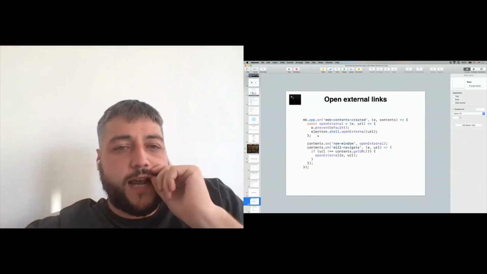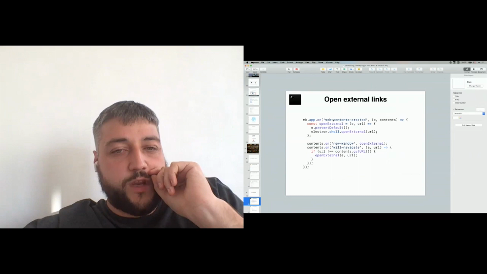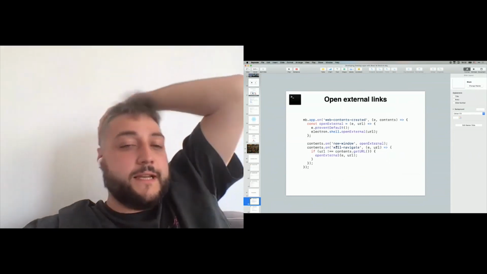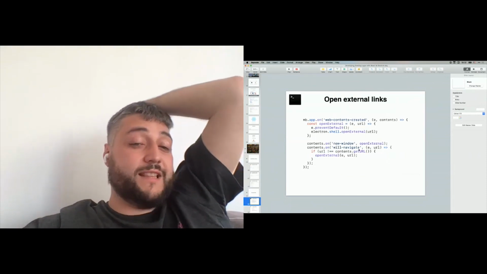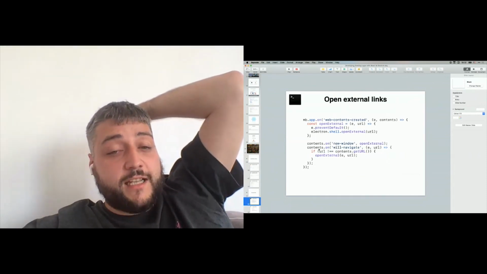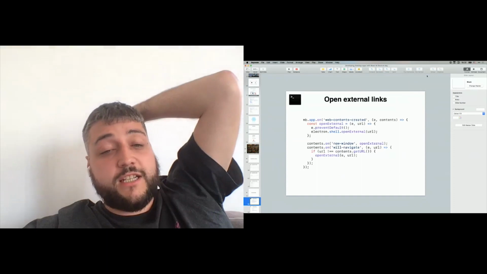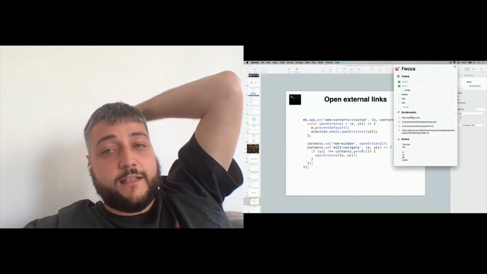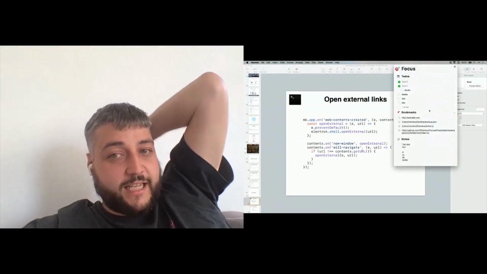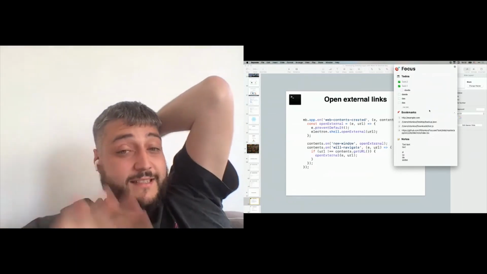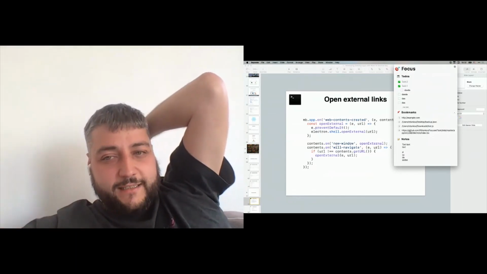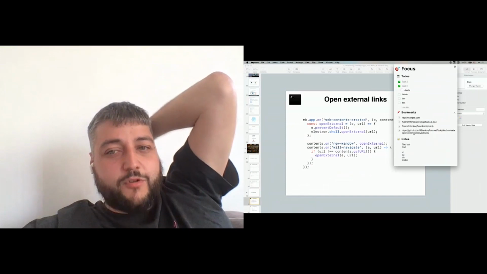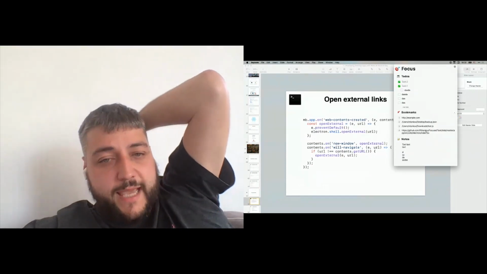Electron has two events: you can have an event on new window and will-navigate, to check if you have actually received a URL. For example, this is not just some local file in my file system. This is a URL like example.com or my GitHub page.